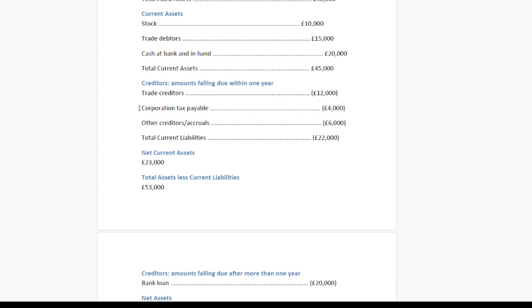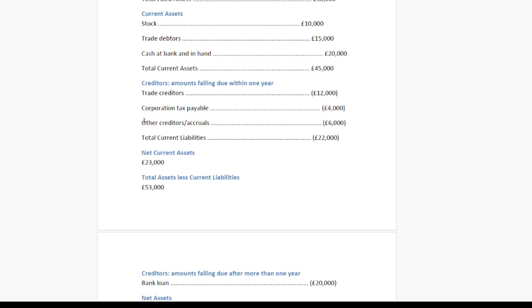Next one on there is corporation tax payable. So again, it's a creditor. It's money that the company owes, but is not potentially due yet. So with corporation tax, you get your year end. You then get 9 months and 1 day to pay your corporation tax. Therefore, the money is owed, and it's reflected on the balance sheet as an amount owed. But it's not doing anything wrong. It's not due yet, but it is effectively going to be owed at some point to the tax office, to HMRC. So that's why it goes onto your balance sheet as an amount that's owed.